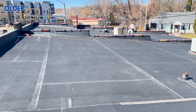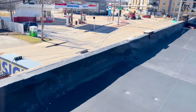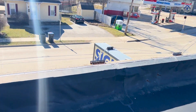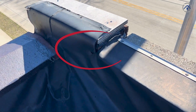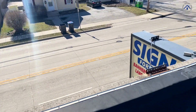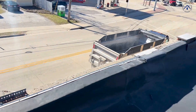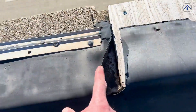This is an older EPDM rubber roof membrane that's been patched several times before. There are several areas where it's going to need repairs, starting with missing edging — you can see where edging should be running right down there, which is definitely a potential leaking area. They ran some anchors in here for a sign that are not sealed any longer.